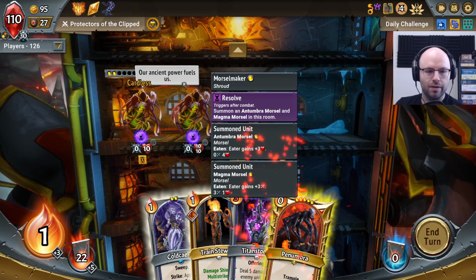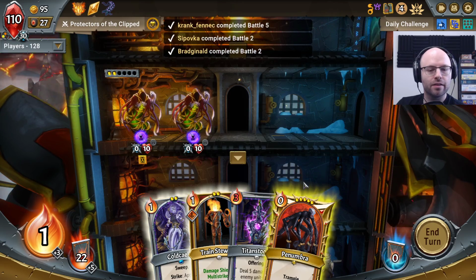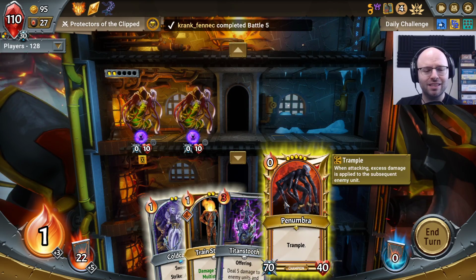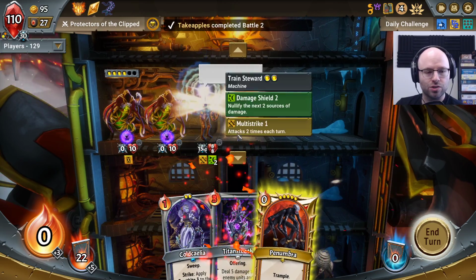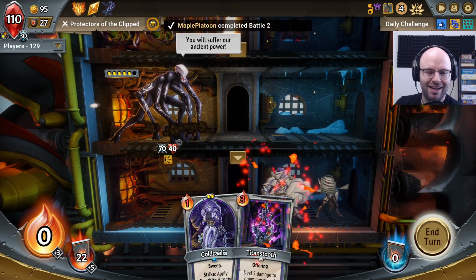We're gonna double up on the Morsel Maker, but then we're gonna. We can't fit the Penumbra up there. It's 5. I miscounted. All right, guess what? World's Strongest Train Steward incoming, dude. And then Penumbra on this floor.